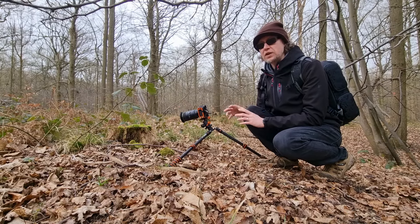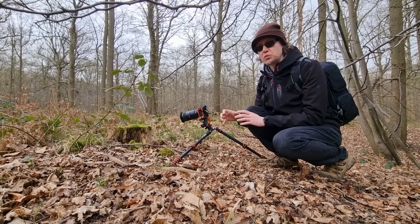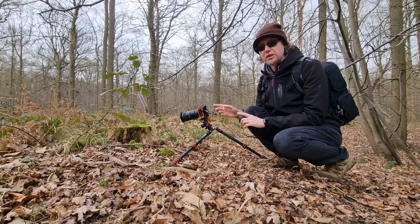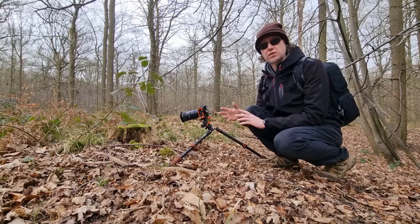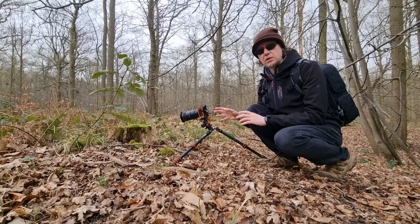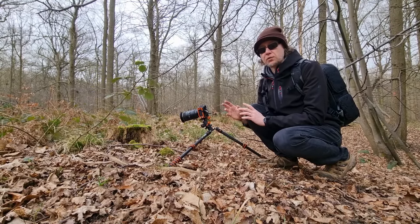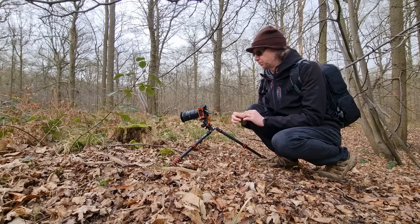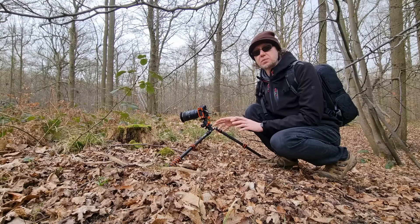I don't just use it for macro photography — I also use it when I'm focusing for even large vistas to make sure that my focus is pinpoint to exactly where I want it. It's so easy to miss focus because it's maybe gone a little bit behind when the light's changed and hasn't picked up the contrast. When you use the magnifier, you can actually identify the exact spot that you want to focus on and either manual focus or autofocus, dependent on your conditions. With my macro photography, I tend to use manual focus just to make sure I'm getting the right bit, because the depth of field is so thin. For landscape ones, I tend to use autofocus when I've got the magnifier on.